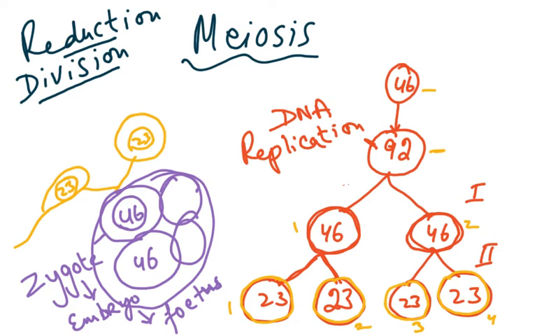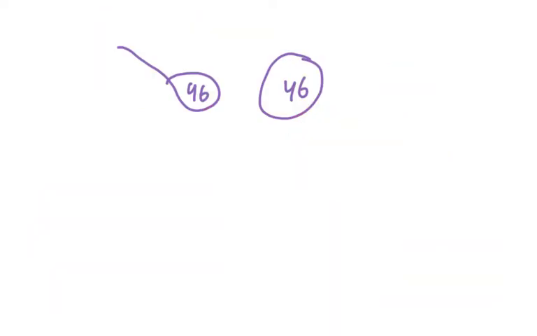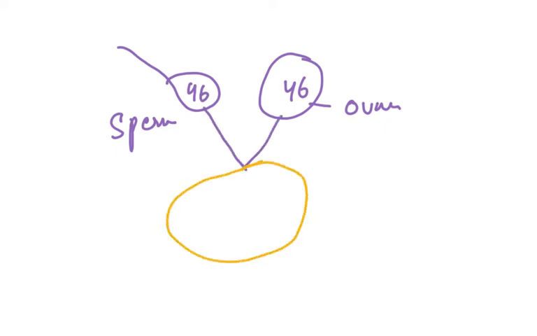So what you have to understand is, why did this have to happen? Whenever I ask you a question in the exam, such as what is the function of the diaphragm, you think, okay, if the diaphragm wasn't there, what would have happened? Similarly, let's look at it. If this reduction division did not take place, then what would happen? The sperm would have 46 and the ovum would have 46. Now, when the zygote would be formed, there would be 92 chromosomes in it.